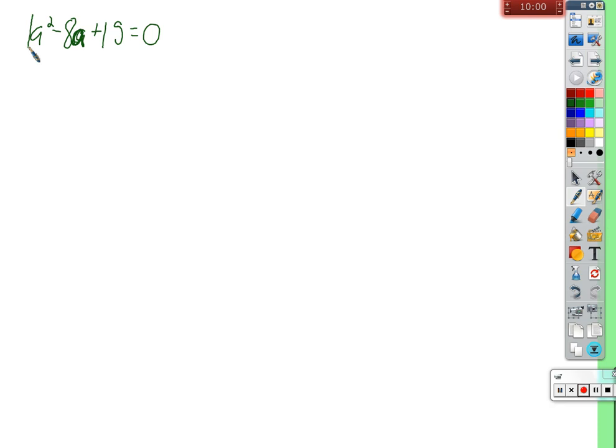Now what if I wrote it like this? Negative 8a plus a squared plus 15. What is c? 15. And what is b? Negative 8. It's still negative 8. Think about this: if I change what A and B are worth, wouldn't that change the solutions? Wouldn't that change what this big old thing came out to be? So, should I only pay attention to the order that they appear? No, I should pay attention to what number is times the x squared, or the a squared. That's A. What number is multiplied by the one that's to the first power? That's B. What number is all by itself? Well, that's C.